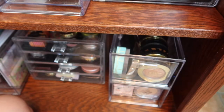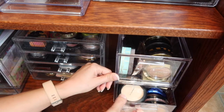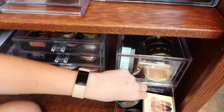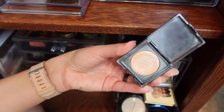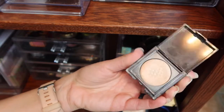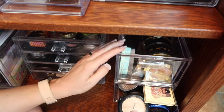I had a lot of products sitting to the side for video ideas, and what I found was I was neglecting them. So I moved everything back into my collection, and I figured I can pull those products again when I'm ready to film the videos. So the butter bronzer was sitting to the side for a while, so I'm really excited to give it some use. And then as far as highlighters, we got to go with the classic Laura Mercier Highlight 01. You can tell I am pulling some tried and true products because of how much pan they all have, but I love them, so we'll pull that.